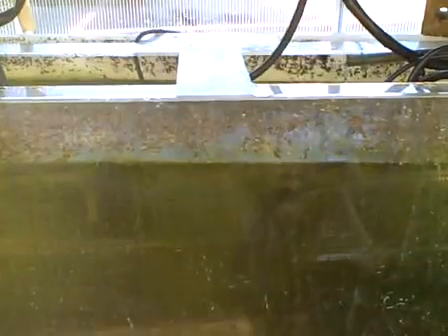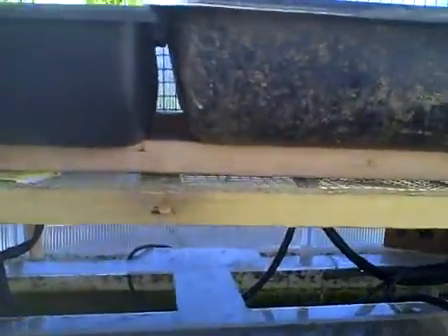Now, everything runs off this one 60-gallon tank, which I've let get a bit green. The reason I've let it get that way is I have tilapia in this tank, and tilapia love green water and algae. So I really don't feed them a whole lot. You can see the duckweed on the sides — they're eating the duckweed. I've got other little water plants in there: some anacharis and guppy grass. I only feed these guys maybe once a day, and I also give them the flowers that fall off my cucumber. By the way, those heirloom cucumbers turn red, so I really can't wait to see what those are all about.